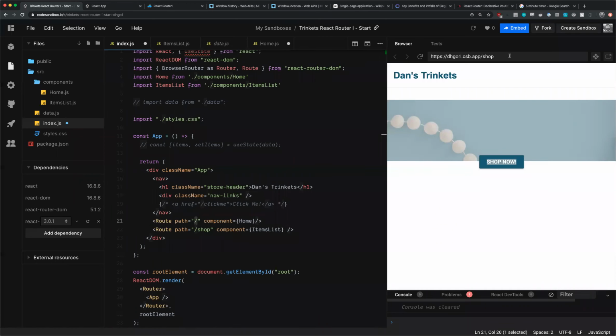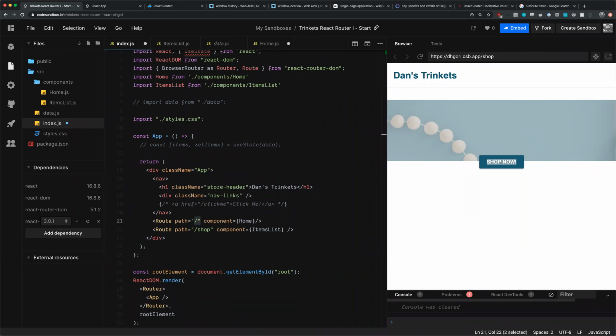This is anonymous. I would love to see it. What do you think is going to happen here? Are we going to have items list only, since we're going to /shop? Are we going to have home? Are we going to have both of them? Nobody's saying home only. We got about 66% saying items list and home, 33% saying items list only.